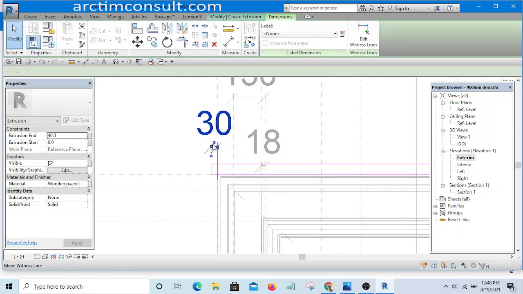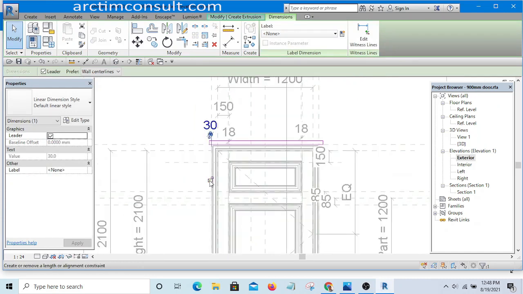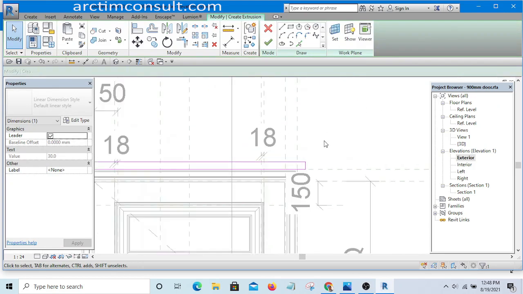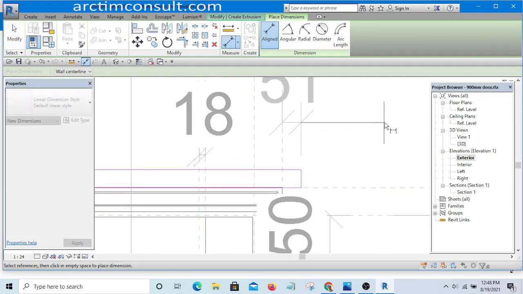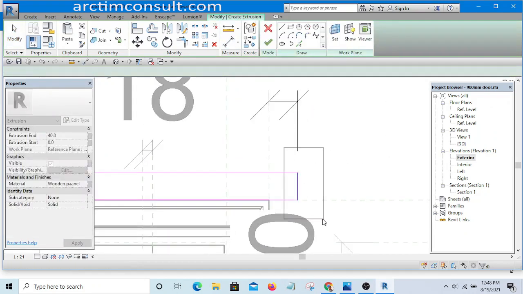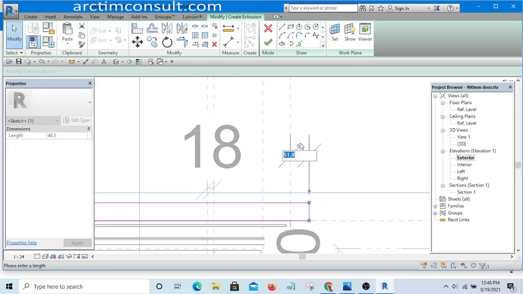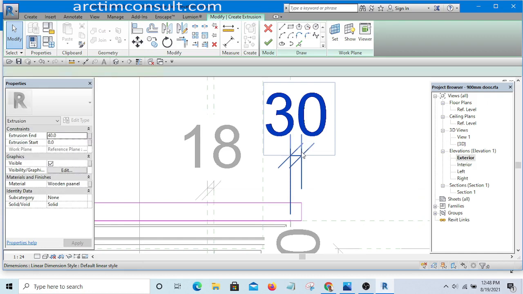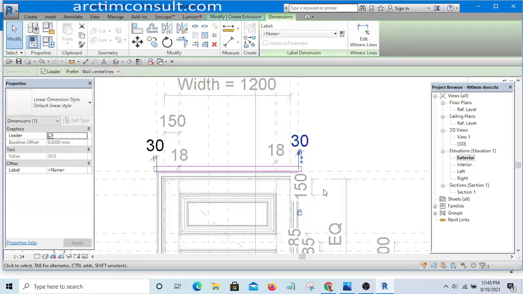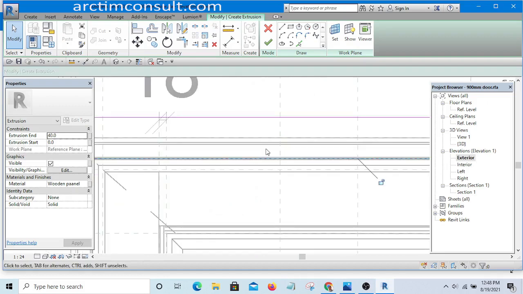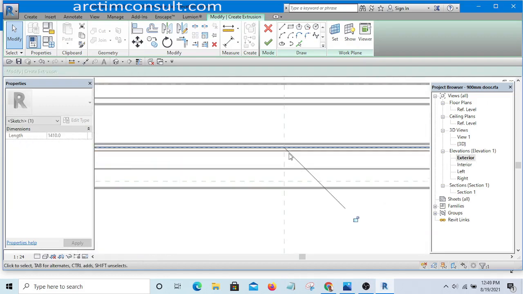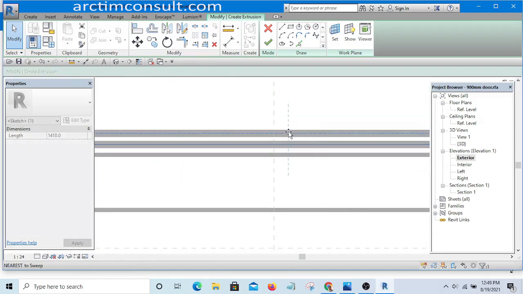And lock that dimension so that part will never change. As we are changing our door sizes, that part will remain 30. Then lock it. Then the depth, so I will take it to this very point.